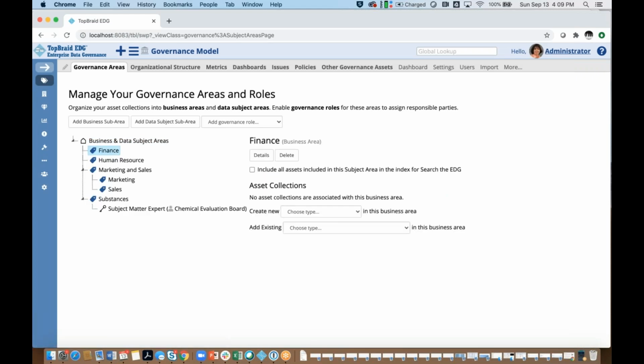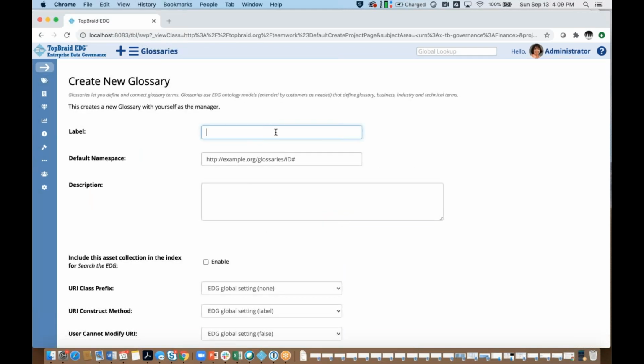And now that I've created it, I could add to it asset collections either by creating new ones that will be categorized under this area, or by assigning the existing asset collections to the area. So for example, if I wanted to create a new glossary for finance, I could do it like this.